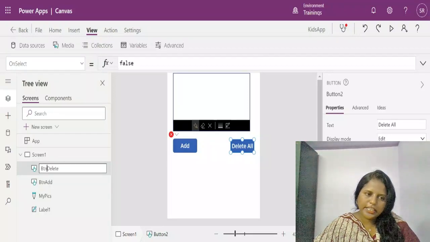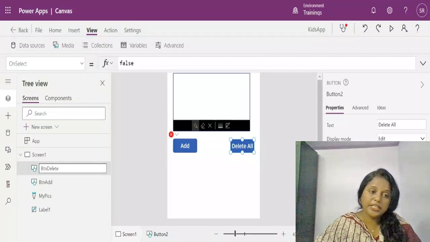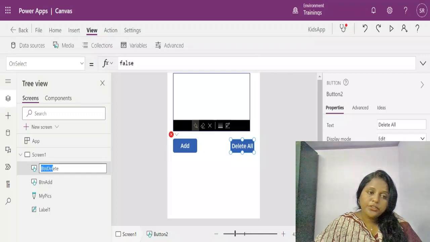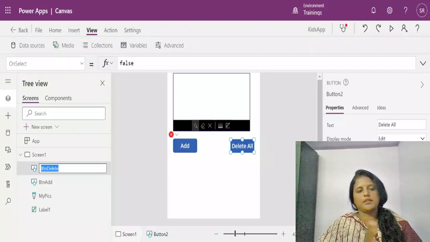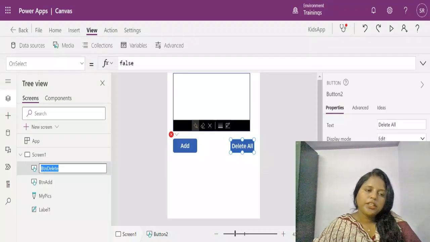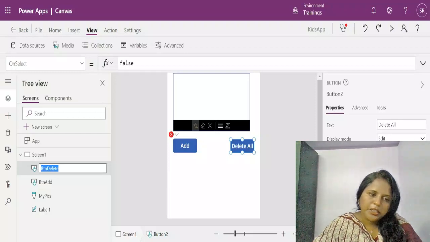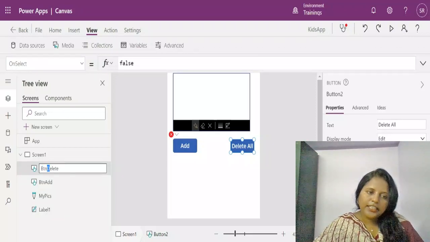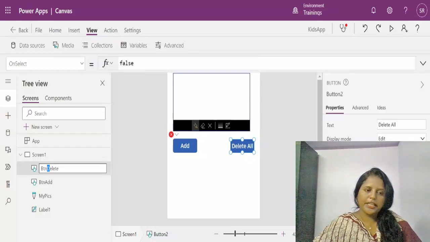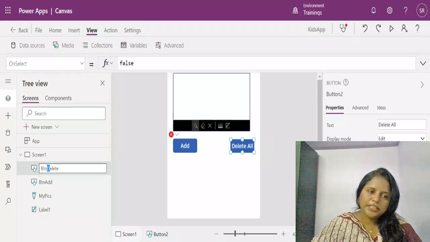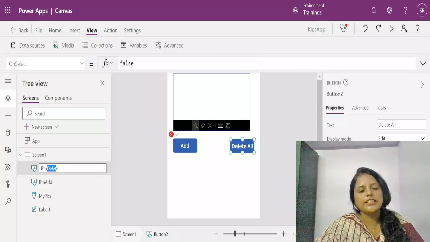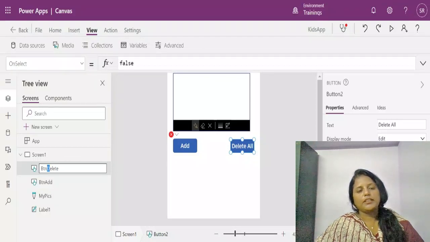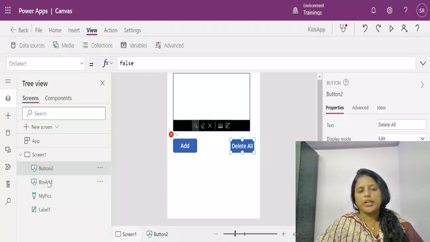This naming convention is called camel case, where instead of putting the whole sentence into different chunks of words, we put it into one word by changing the starting letter of the next word into uppercase, that means a capital letter. This is one word and delete is another word, so I differentiate by starting the next word in capital. That's how you can name it properly.